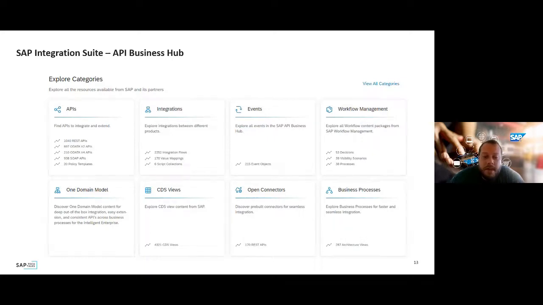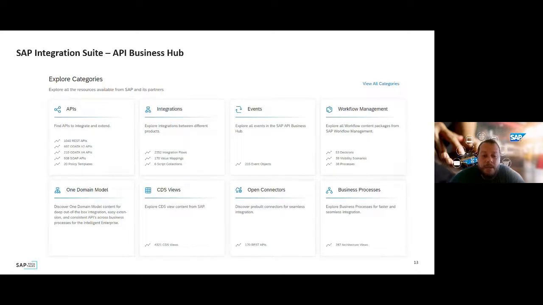A lot of integration packages, mainly if you are using, for example, integrations from SAP to SAP, so you need to integrate your S4 with your Ariba, or with your SuccessFactors, or with your Concur, but not limited to SAP technologies.